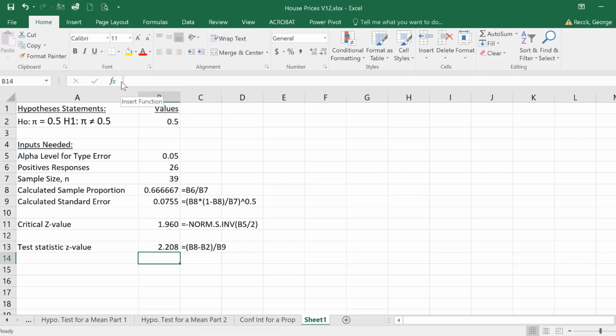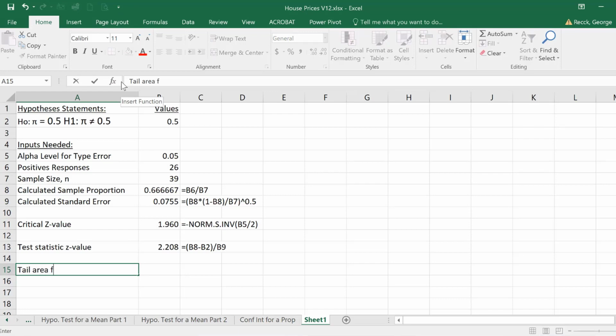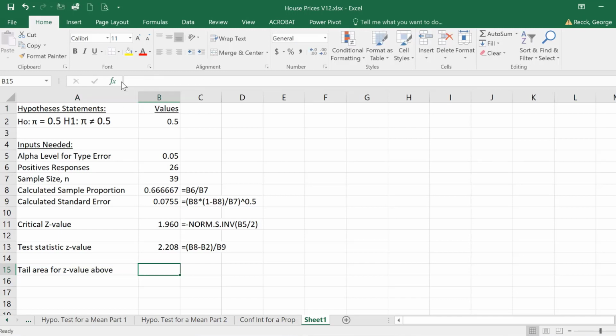We're good there. So we know that 2.206 is greater than 1.96. So we're likely to reject, but don't forget, we want to make sure that we calculate a z-value. Now, it's not that necessary, I should say. It is a little crazy for you to calculate the z-value because the software will provide it for you. So whatever makes it easier for you to figure out. Now to do this, we're going to say equals 1 minus, actually we'll start it out with just the formula.